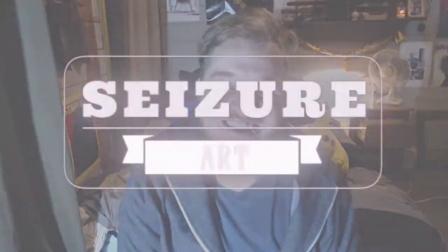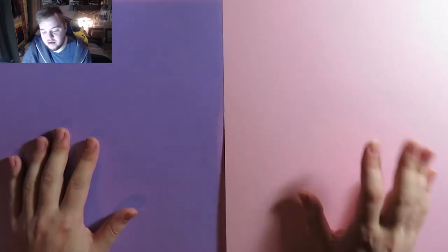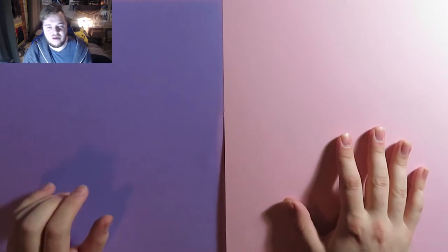Hello everyone, my name is Ollie Mori and welcome to Seizure Art. It's time for another session of Colourful Portraits. These are the two colours for today. I was thinking of doing two Dragon Ball Z characters. I'm not going to tell you who they are until I've drawn them though. But I'm in the mood for some DBZ at the moment.